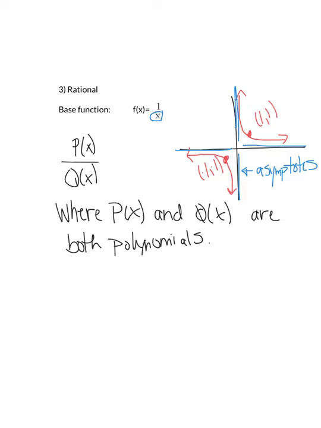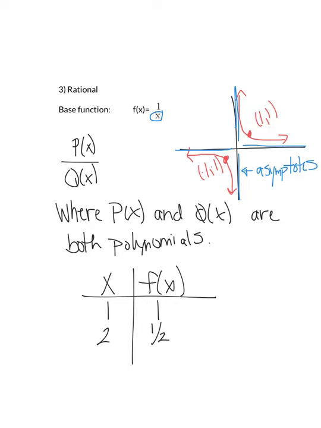So, other than having you memorize these two key points and what the graph looks like, I'm just going to explain it with a table of values a little bit. So if I have x and f of x, which we know just means y, if I plug in 1, 1 over 1 is 1, so this is where we get that key point (1, 1). If I plug in 2, I get 1 over 2 as my function. So I can see that as I go to 2 on the x, my graph is getting closer to my x-axis. If I plug in 3, I get 1/3.